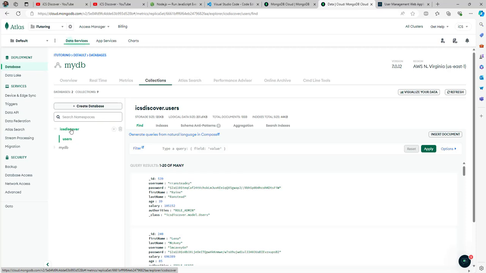Then inside that, you need to create what they call a collection, right? So this is a collection, and this is the database. So you basically have a collection inside a database. If you're from an RDBMS background, basically relational databases, this is actually going to be very simple. The collections are kind of like tables in a way, and the database is kind of like a schema.